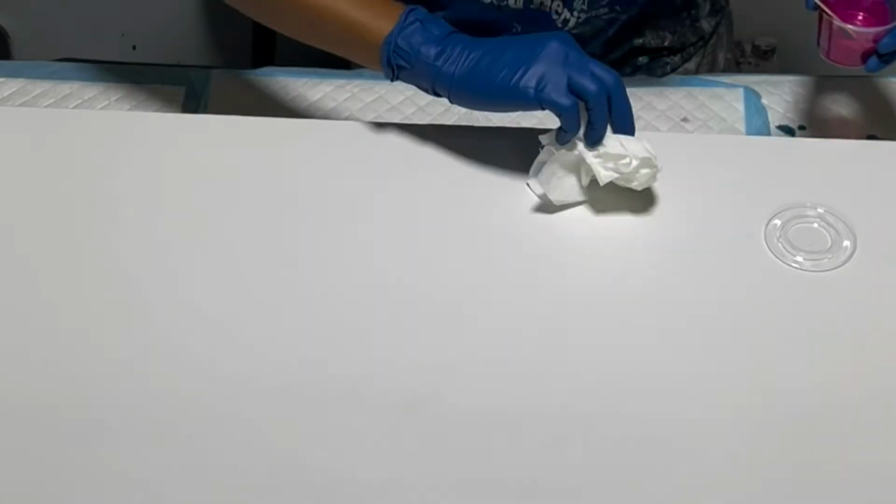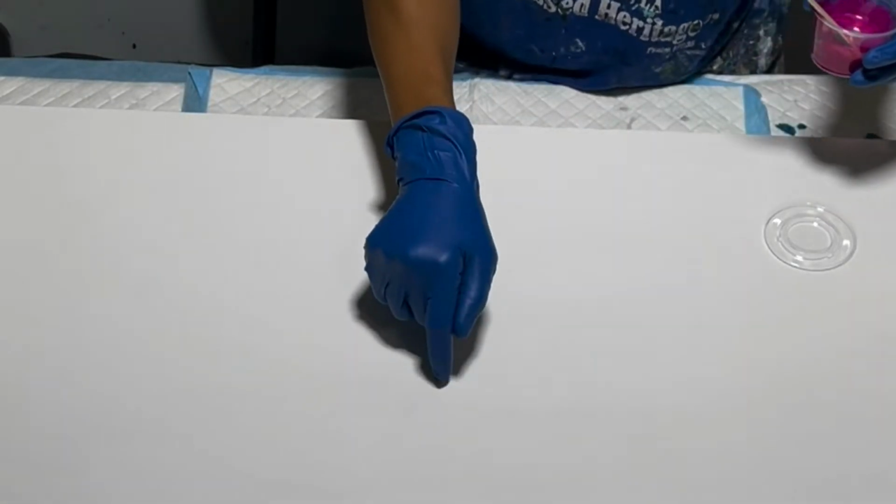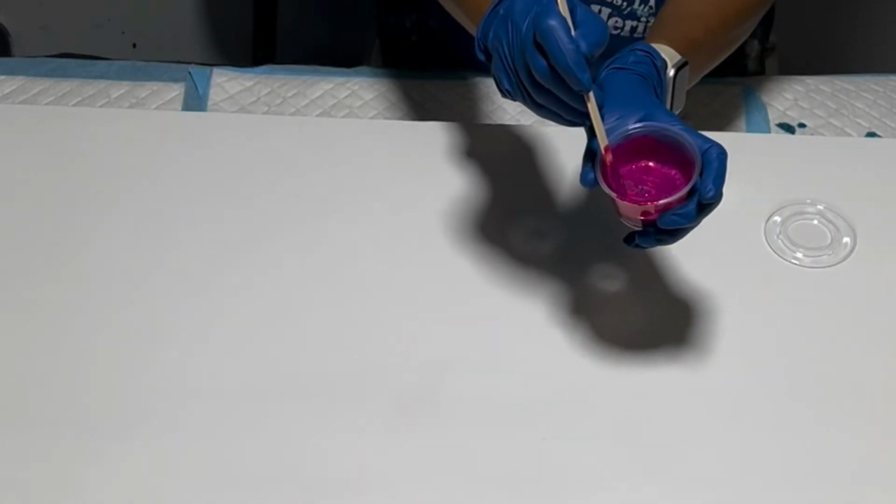There we go. So you notice I blew that off first because these are so highly pigmented. If I were to just wipe it off, it would have colored this part, especially since I dripped right there. So you blow that off because they're gonna color whatever they touch. So you keep on mixing.